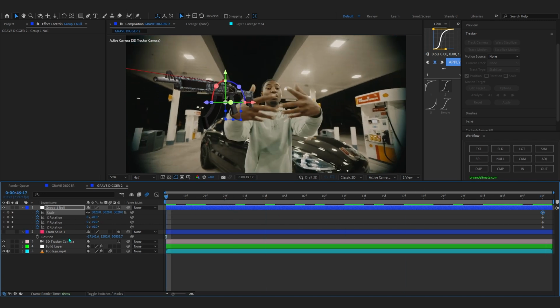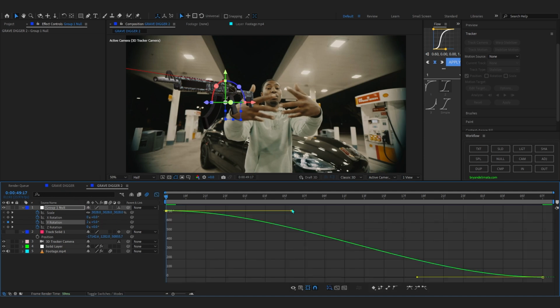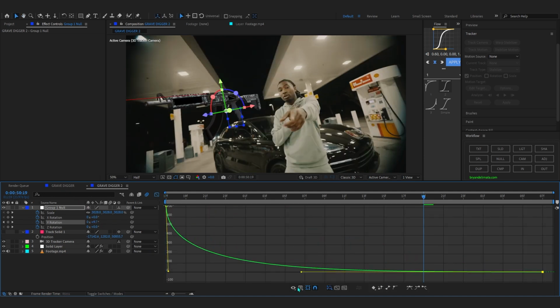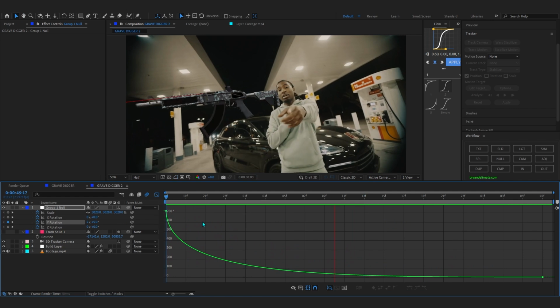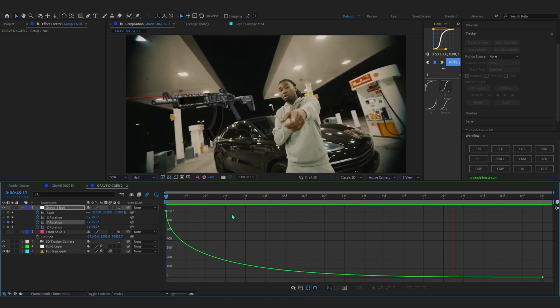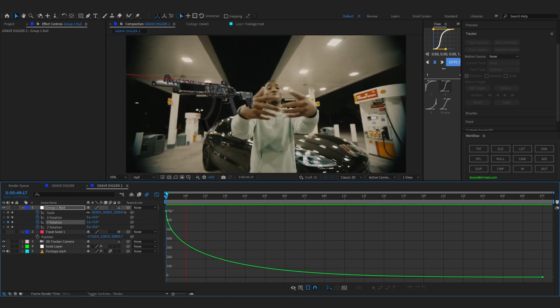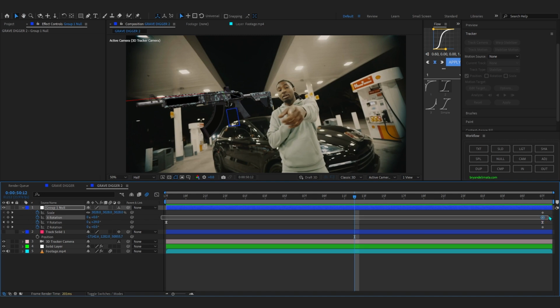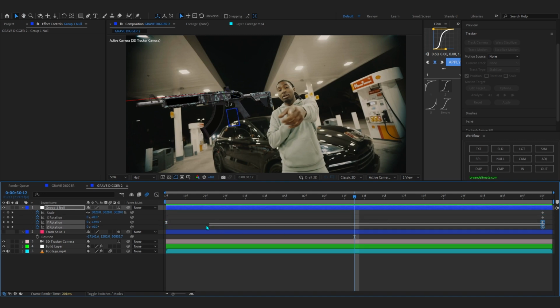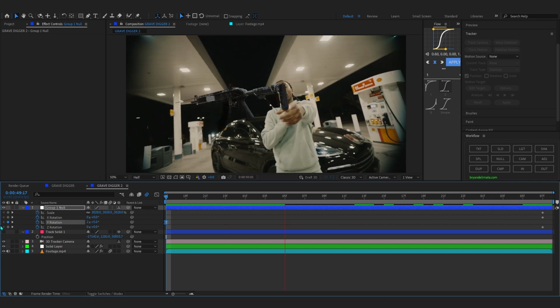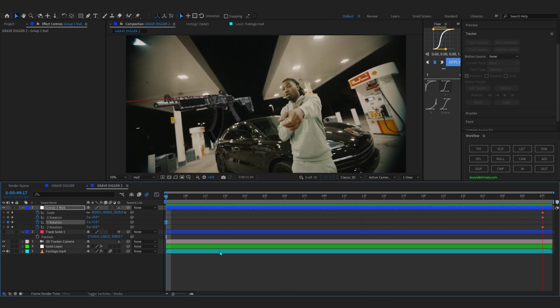Then go to the first frame and just bring up the Y rotation to 2, and you can easy ease those keyframes, and you can go to the graph now and just make a graph like this, and you can just extend it like that. And now we can see we have this simple spinning animation. That looks really good. You can even extend the keyframes a little bit more to get a longer animation if you like. So something like this maybe. Yeah, that looks really good right there.